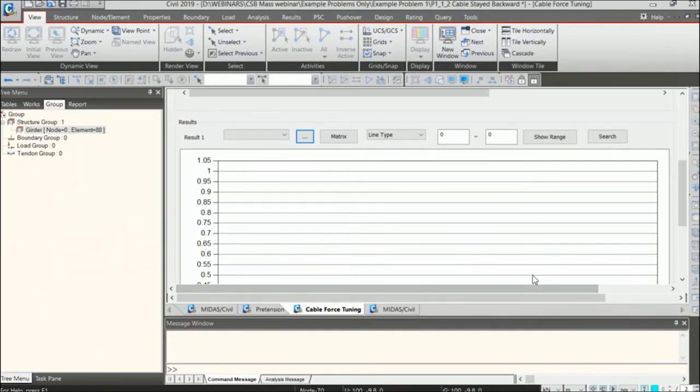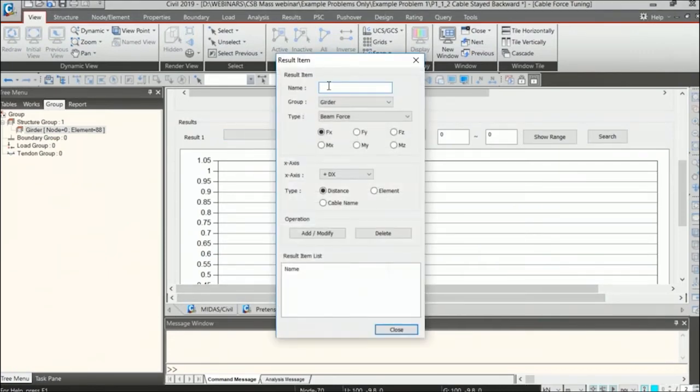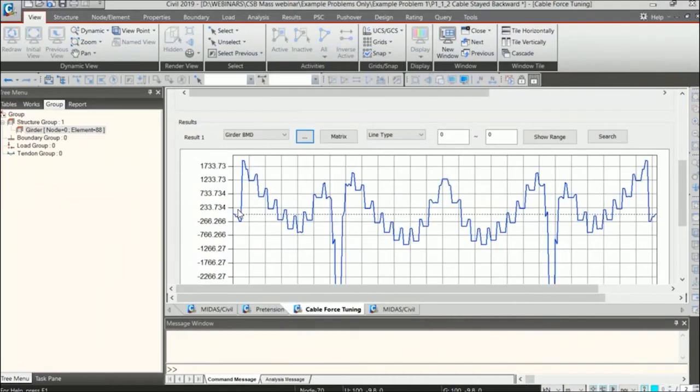Then I'll go to cable force tuning. Give a name. Select the girder group, bending moment My, and in the x-axis I'll take the distance. Click add, close.